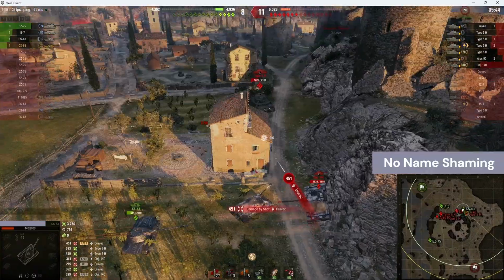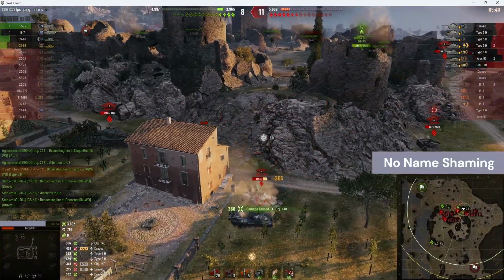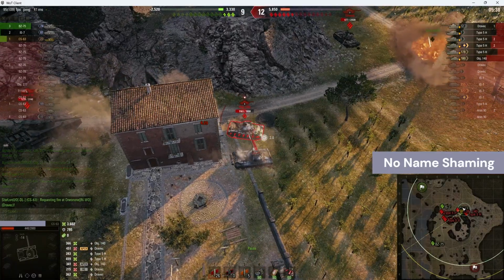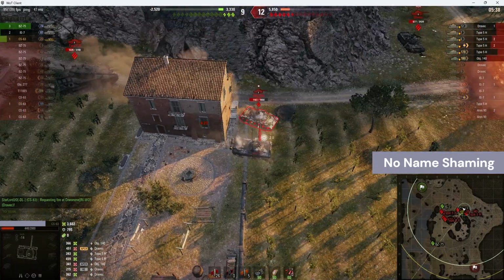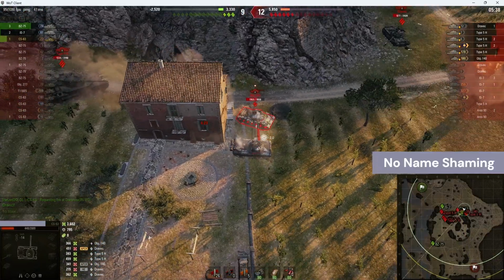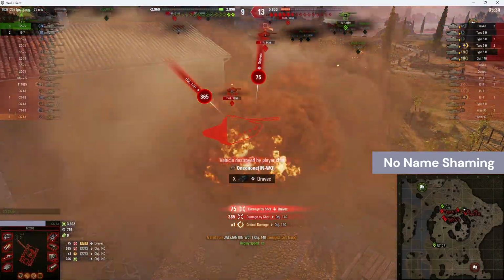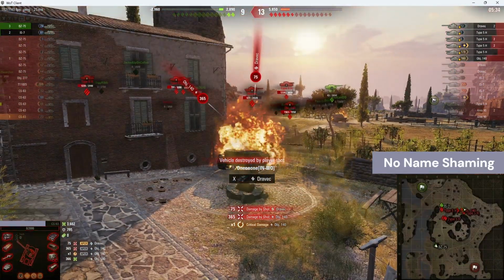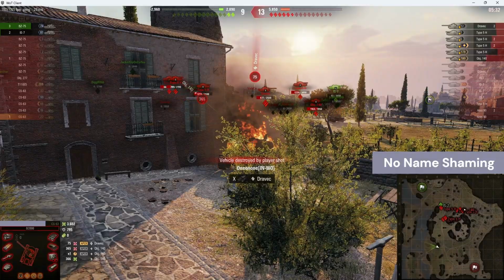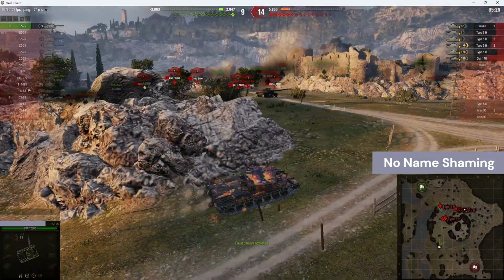So we're trying to stay behind the building from the Type 5, because you know the Type 5 has a lot of the alpha damage. So from here, I'm fighting the 140, and I'm in cover from the Type 5, and I'm starting to back up, trying to get away from the Dravek. Unfortunately, the Dravek gets a shot in, and that's it for us.